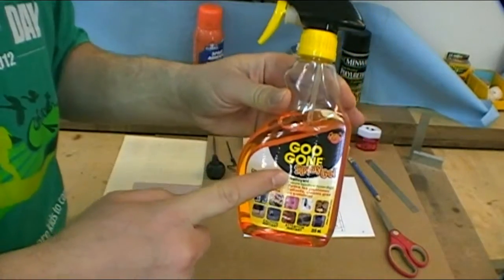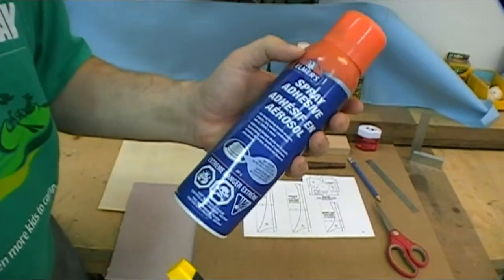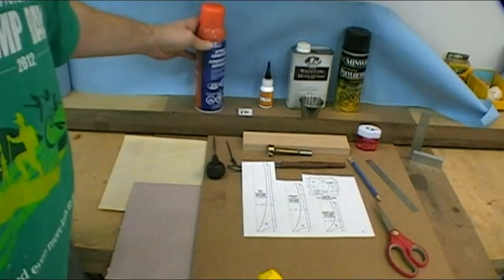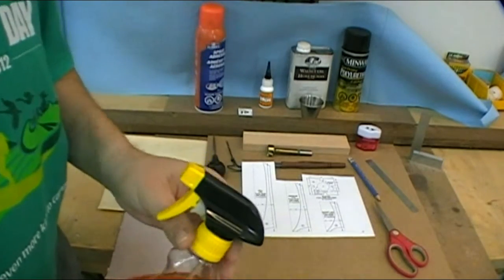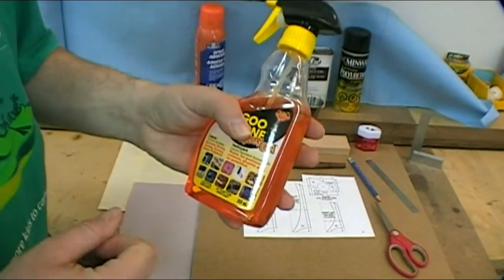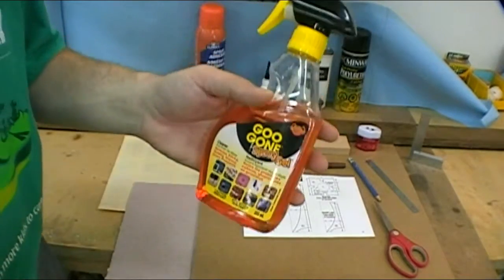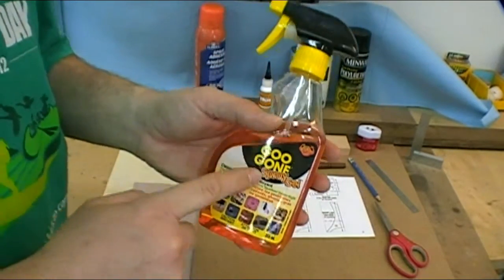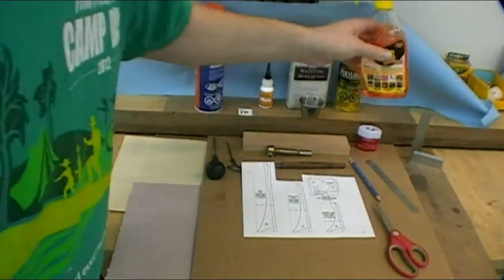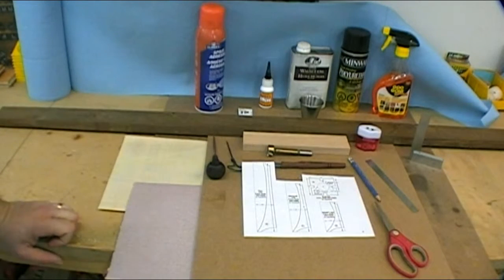But this is critical if you're going to use this. If you've ever used, especially this brand of spray adhesive, when you get this stuff on your fingers, acetone won't get it off. Soap and water doesn't get it off. This stuff actually does work. I had another kind of glue sticky remover, and it didn't work, but this stuff, it really does. So after you use this, then soap and water, and your hands are completely free of any adhesive residue. So that's pretty much it.